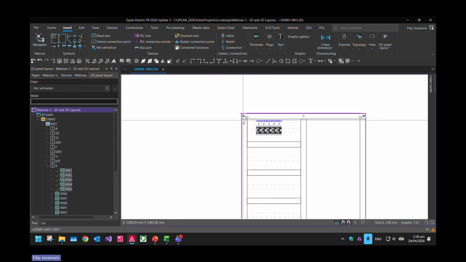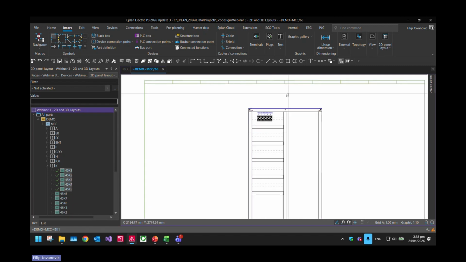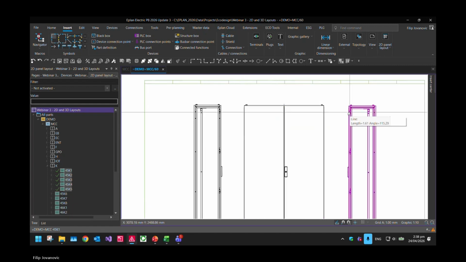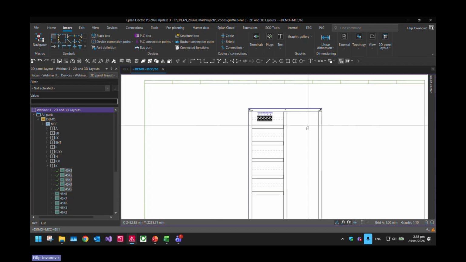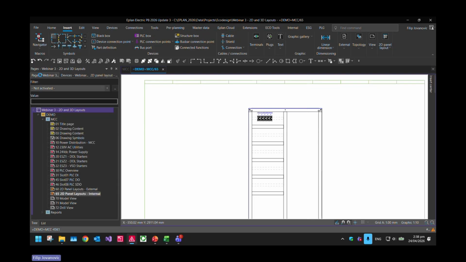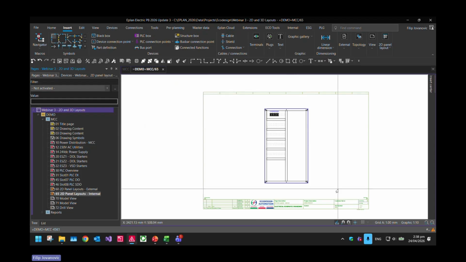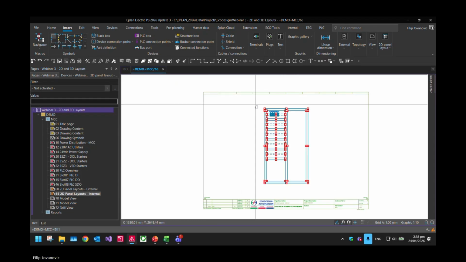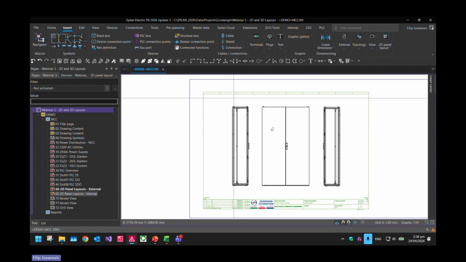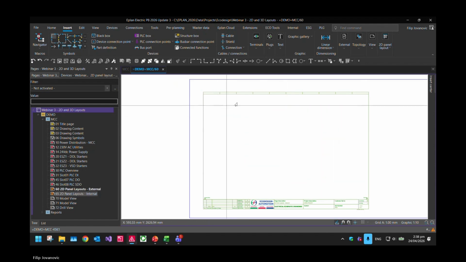So what we just did now, creating the DIN and trunking, creating the panel layouts, there is a faster and more efficient way of doing this. And it's with a tool called the panel layout generator. And that tool is an API that we've made at EcoDesign and that we offer. So I'm going to show you how that tool works. But first, what I'm going to do is I'm just going to delete what I've done here.